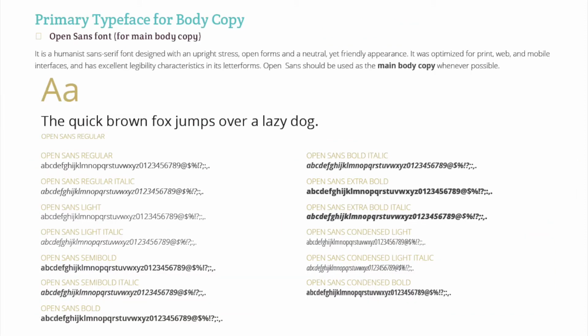Our primary typeface for body copy is Open Sans. It is a sans serif font that is very clear and legible and easy to read. It comes in a variety of different weights so that if we have to create an information hierarchy within our writing, it is easy to do so without having to use other fonts. We can create decks, bylines, subheadings with the other weights of the font while using the regular Open Sans for body copy to make reading easier.